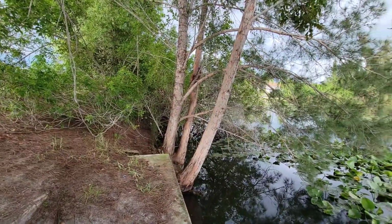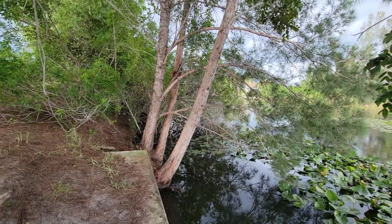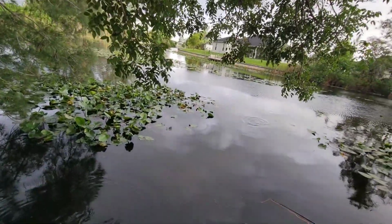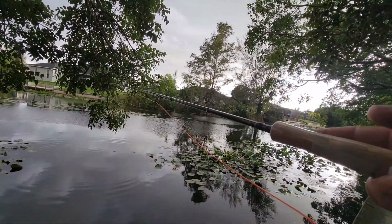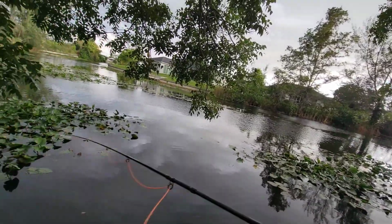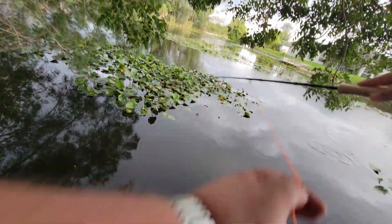I feel bad that we had that fish that bloodied on film. But like I said before, it wasn't a gill hook or anything. It's just that hook went straight into her tongue, right at the corner of that gill. But I know that won't kill her. I know she'll be fine. So I'm not really stressing it.